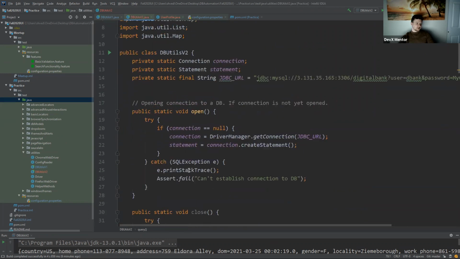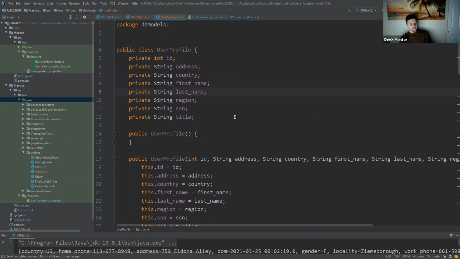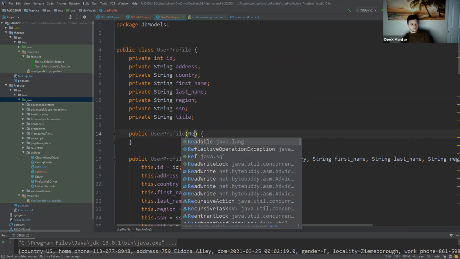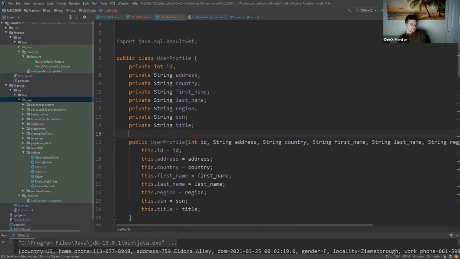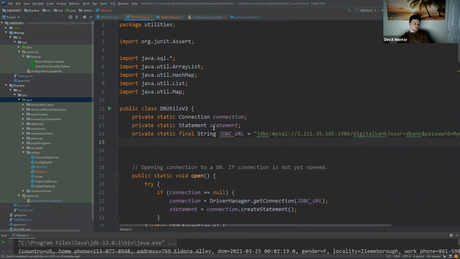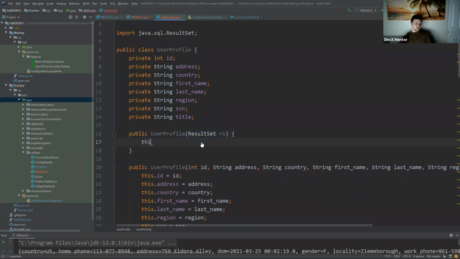And like I said, for that we imported that library. So you can see we can do that on our own. We can have a result set, just setting values, for example, in the constructor. We can have this.id equals rs.getInt id, something like that for each of the parameters. So we can create this ourselves, but since we have a library, we don't need to go through that trouble for each bean that you create. So besides user profile, we also have users, we have payments, we have all different types of tables. If you're going to do that type of conversion, it's just going to take all your time.